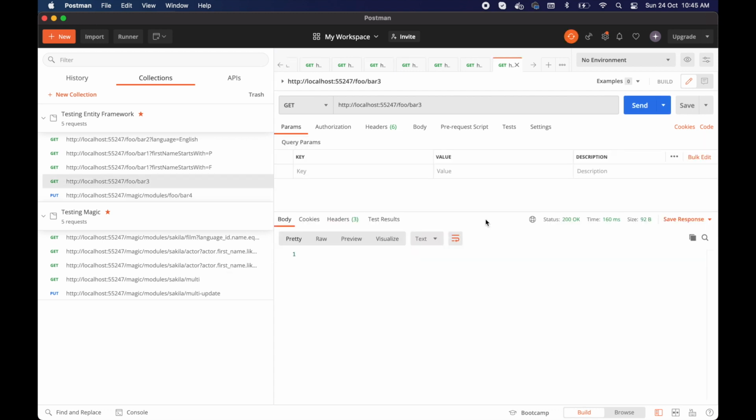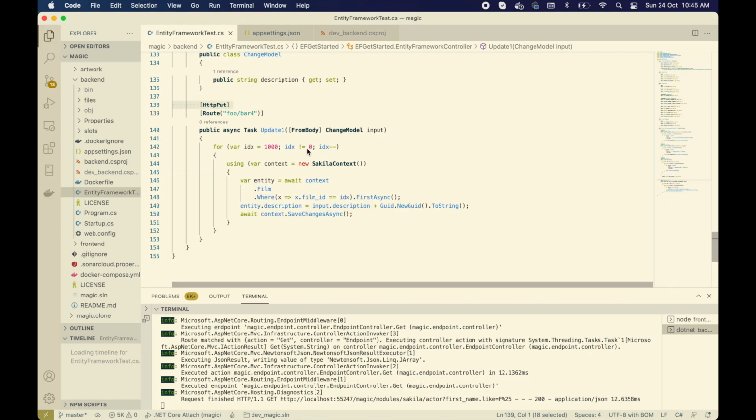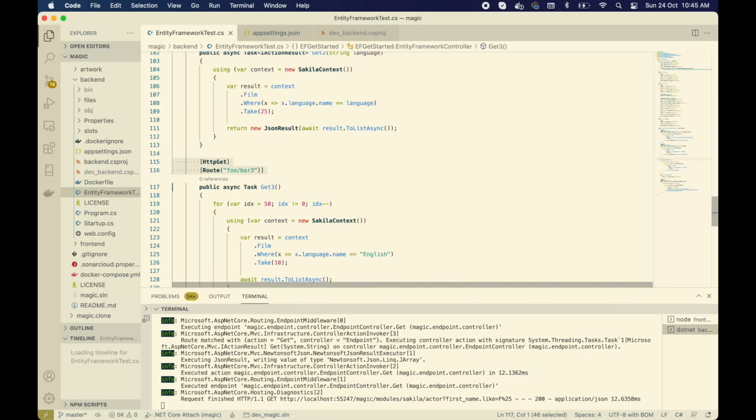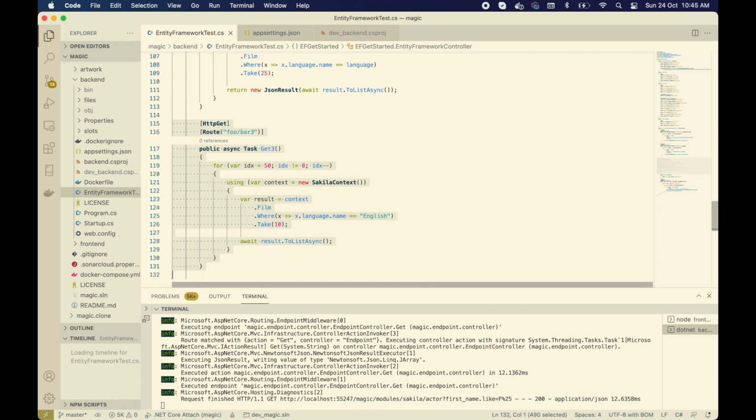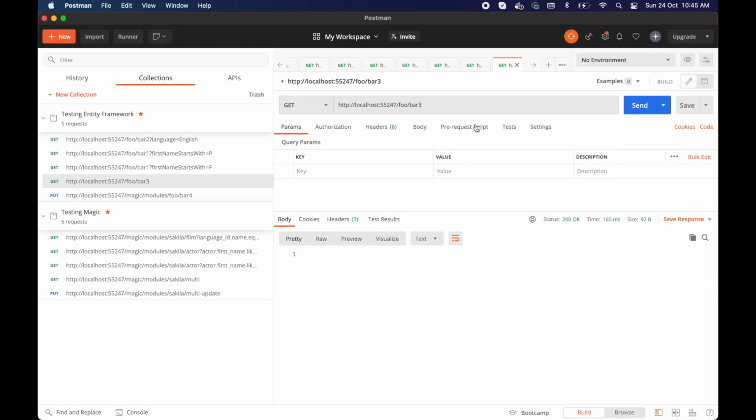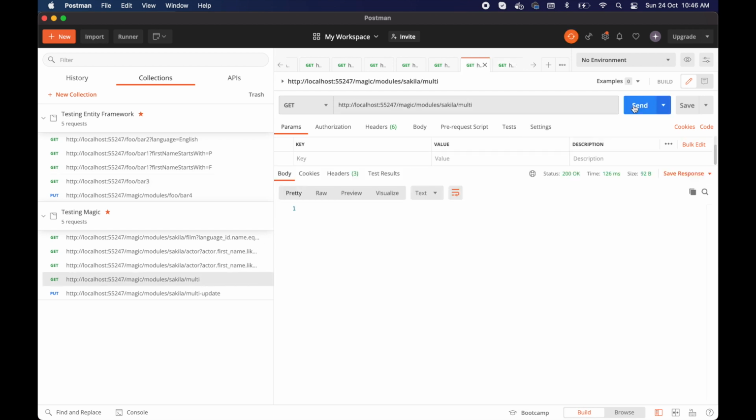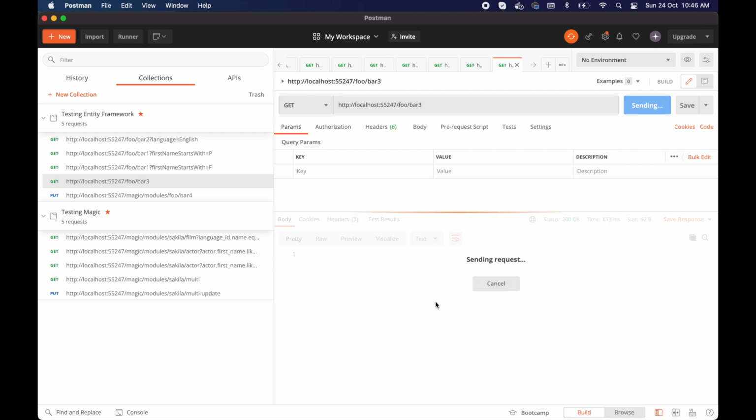Then let's do the foobar 3 thing. Yet again, let me emphasize, the foobar 3 thing is the thing that's actually looping. So it basically loops 50 times, retrieving the first 10 records from film where language referential integrity points to the language table where the name equals English. Okay, send takes 613 milliseconds. The same equivalent for Hyperlambda is 628. If we do it multiple times, maybe we'll get slightly more similar numbers. However, here comes the kicker.